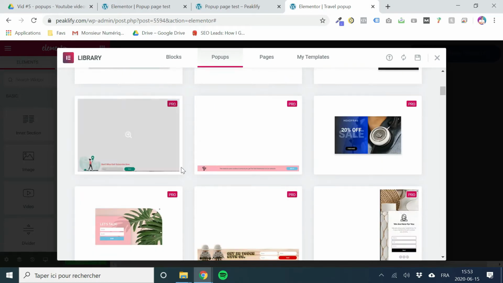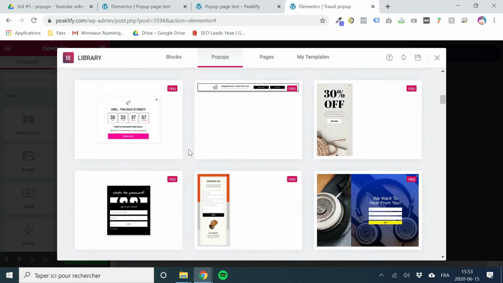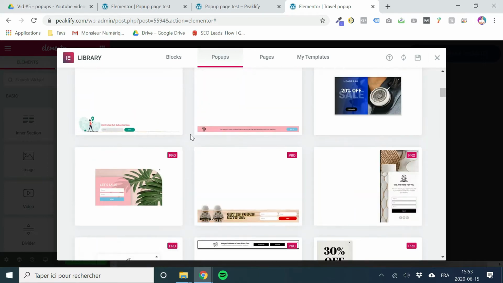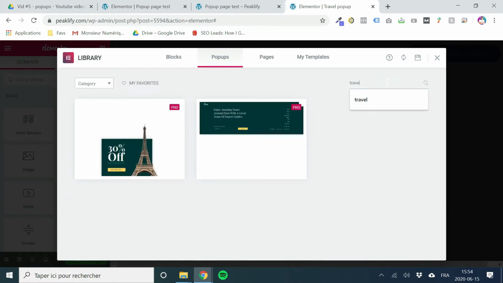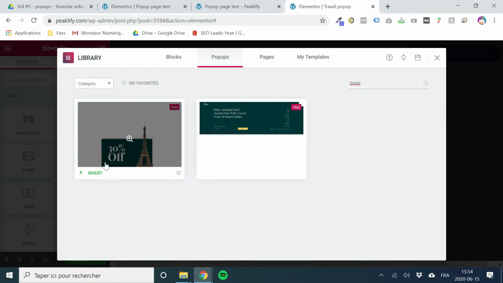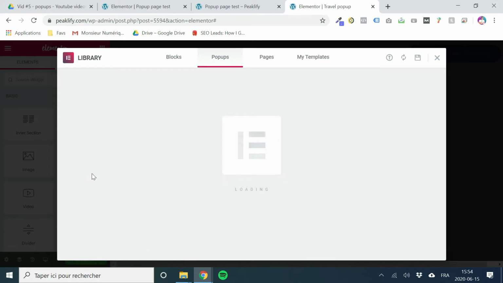You can offer some static information, for example, a discount code, or you could even have a pop-up so that the user can accept cookies, for example. Or like in this case, have a timer. In our case, there's a pop-up that already fits with the theme. So let's write travel. And I'll select this one, which offers a 30% discount on the next booking. Let's insert.